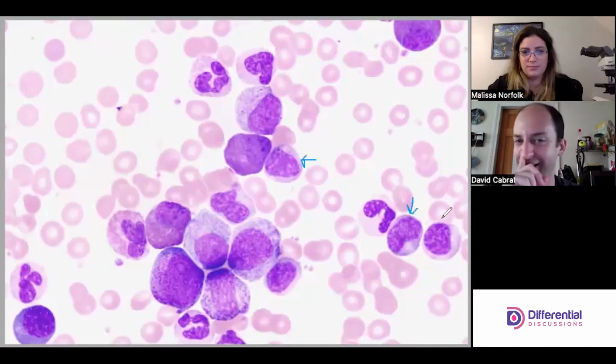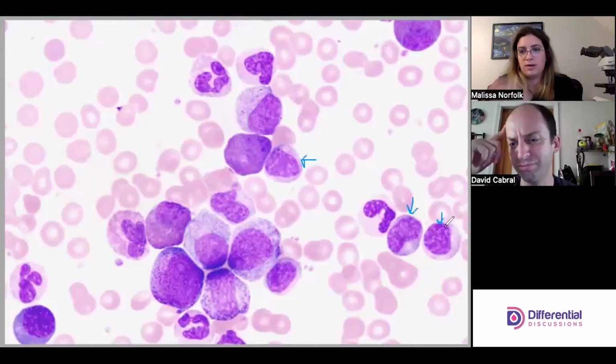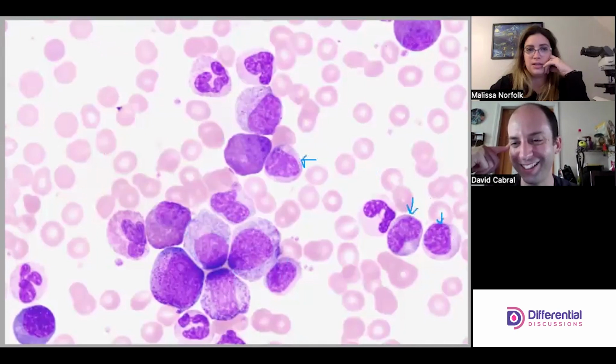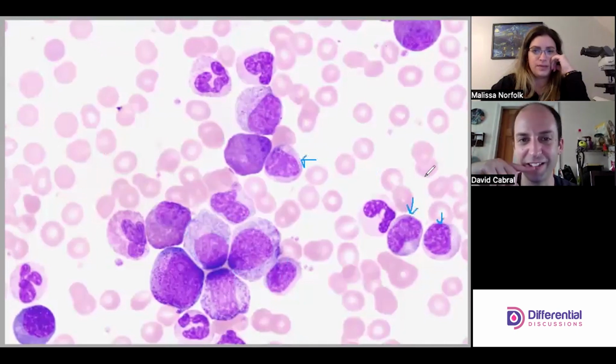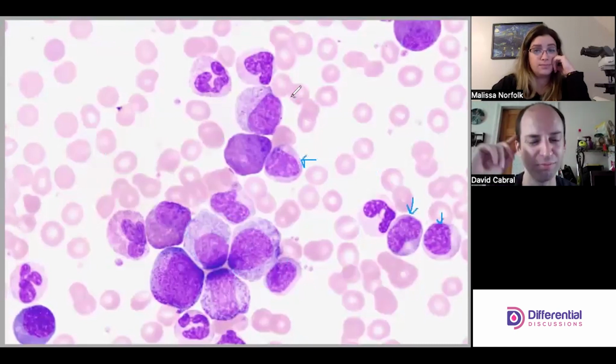And then this one. Same, right? The chromatin patterns are the same. That's what I'm going off of. Even though it's not quite indented yet, I still think it is. Yeah, agreed. It's a best fit, and not everything is going to fit perfectly. And that looks like a good myelo, right?